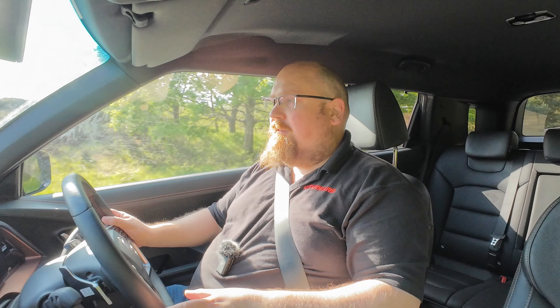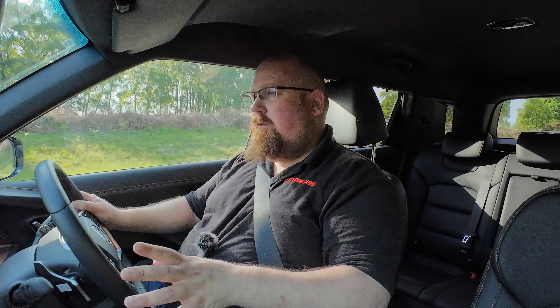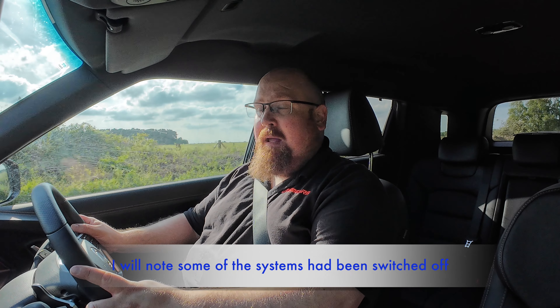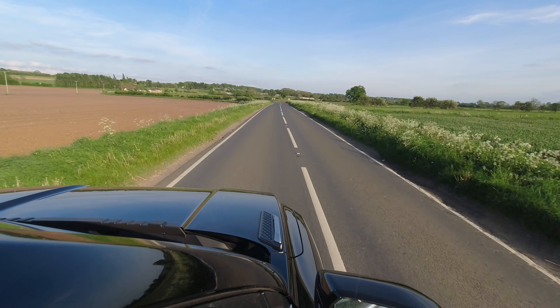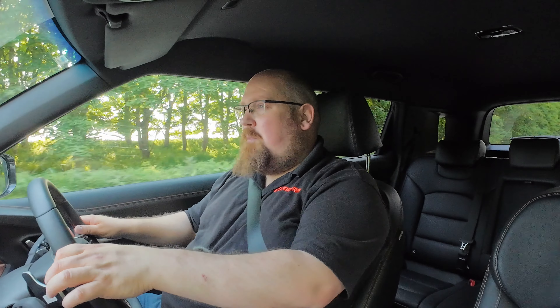The steering feel is absolutely fine — there's a nice bit of assistance from the power steering. It's not too light so it doesn't feel over-assisted. I feel in control without feeling like I'm in a video game. It's light enough to make parking easy thanks to that blocky slabbed shape. I've got front and rear parking sensors, and one of the big highlights on the Torres has definitely been the reversing camera — the clarity is hugely impressive. I've driven cars twice the price of this where the image quality isn't as good, and even at night it's still sharp. It will make parking an absolute doddle.